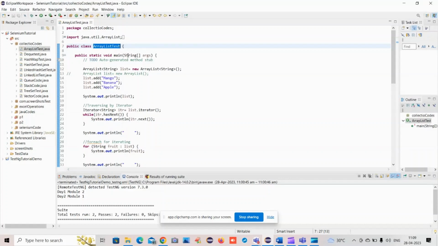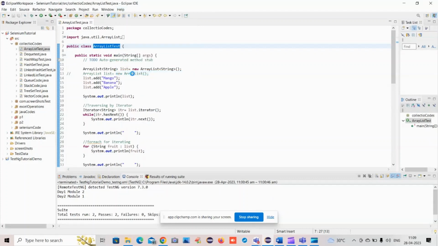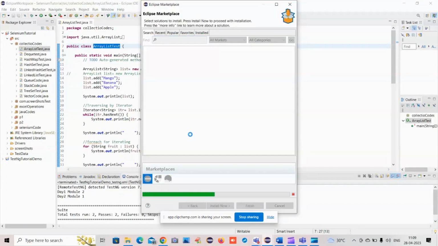So the first step, we will go with the installation of TestNG. How are we going to install it? Simply go to Help, and then to the Eclipse Marketplace. There is no inbuilt plugin inside Eclipse, so we have to add the TestNG plugin.